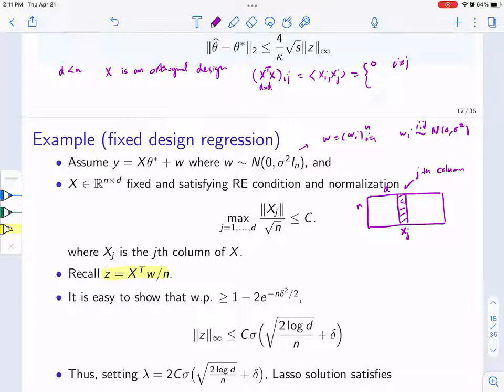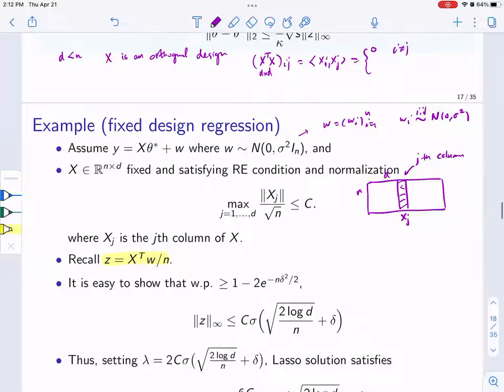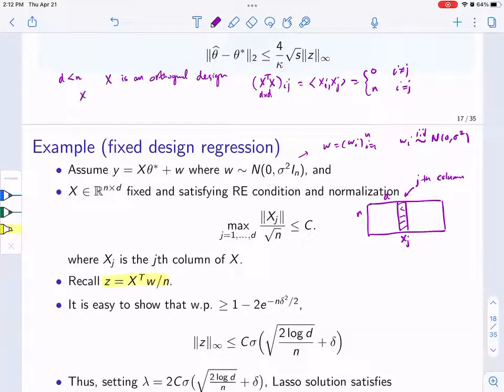These are the columns, and let's say this is n. If i is equal to j, then X transpose X over n would be the identity. If you think of the columns as zero mean, this is like the sample covariance matrix. So you're assuming that the empirical covariance matrix is the identity by this assumption. You could do whatever you want, but let's simplify. So assume that this holds.